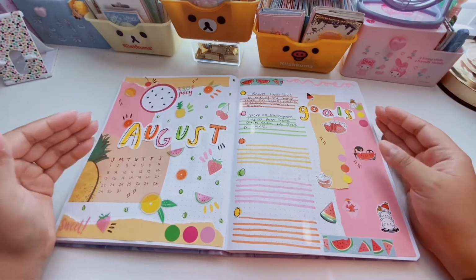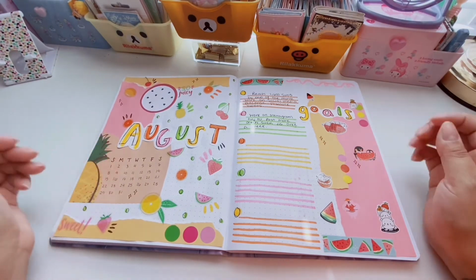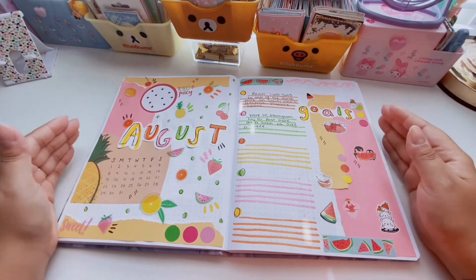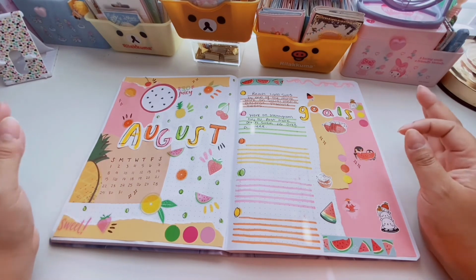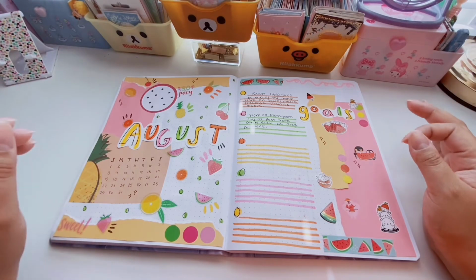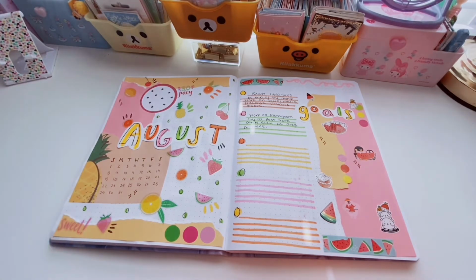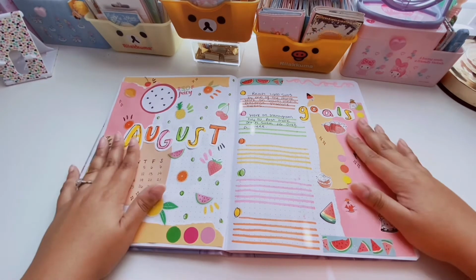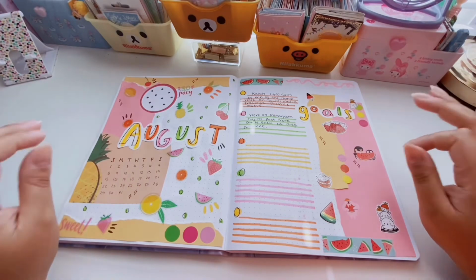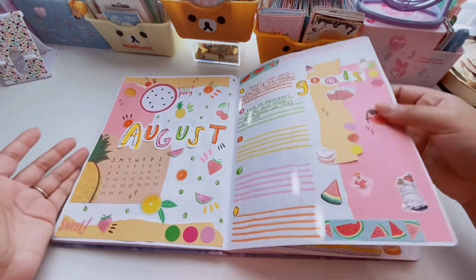Oh my god, I missed doing bullet journal monthly setups. They are a little time consuming, but they're so fun. When I started my new job, I just didn't have time to do anything. I was working full-time, and then life, hanging out with my fiance, spending time with my friends, cleaning and things like that. I just didn't want to do it. I sat down, knowing it would take me a couple hours, because I wanted to relax and unwind. And I finally did it, and then I did a fruit theme.